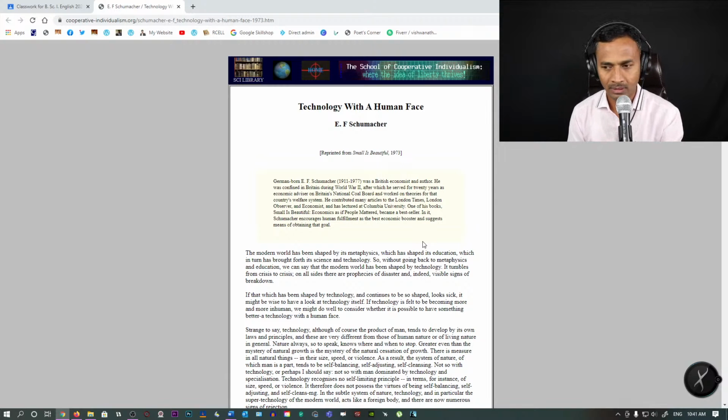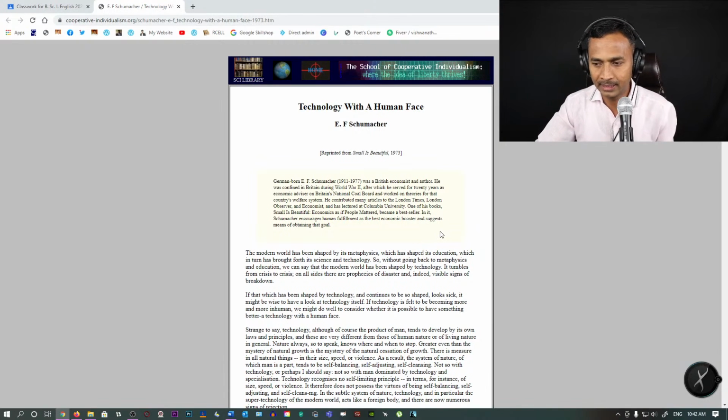So now keep this in mind. In the very first paragraph, in the second sentence only, he is saying that this entire modern world is shaped by technology, and there is no hesitation, because right now we are interacting with the help of technology, and this is also a kind of proof that technology cannot be separated from human life, especially in the modern world.